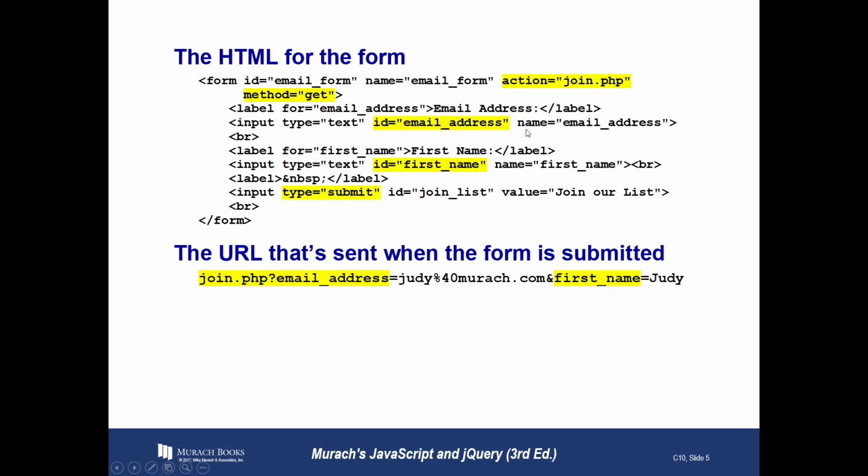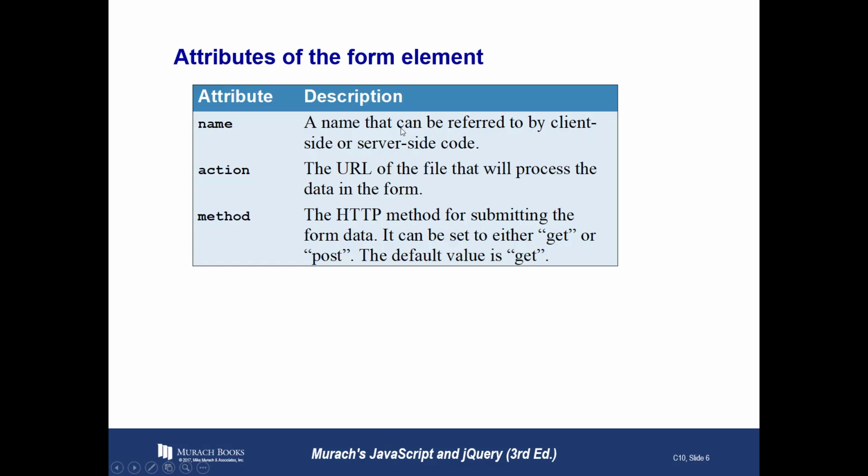You'll notice that virtually, and this is how about 99% of the time, the ID and the name are the same. Now there's going to be things like when you talk about radio button groups, checkbox groups, etc., where that is not going to be the case. But by and large, when you're programming, most web developers that I know make the ID and the name the same name. So the ID attribute and the name attribute are the same. So the name is referred to typically in server-side code.